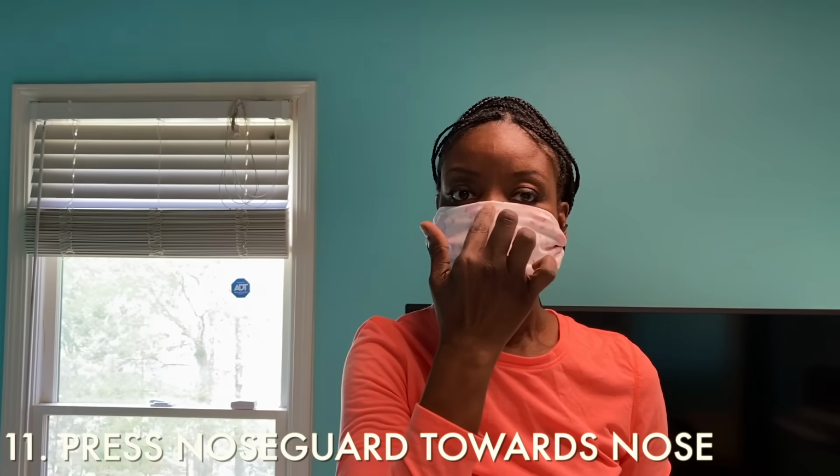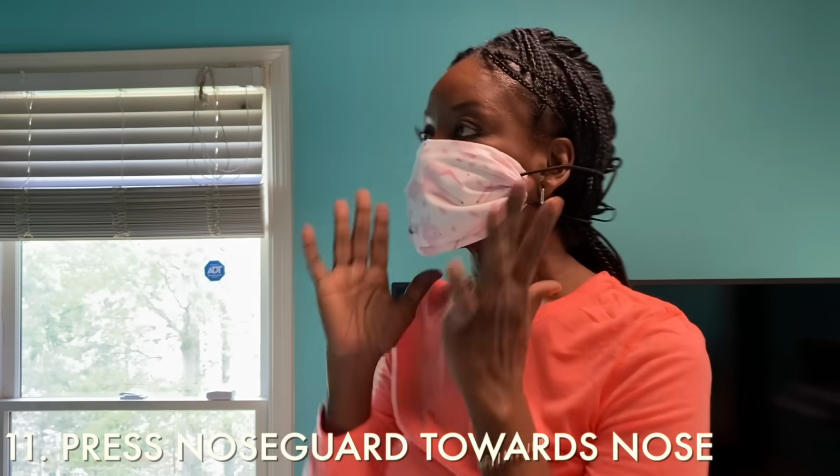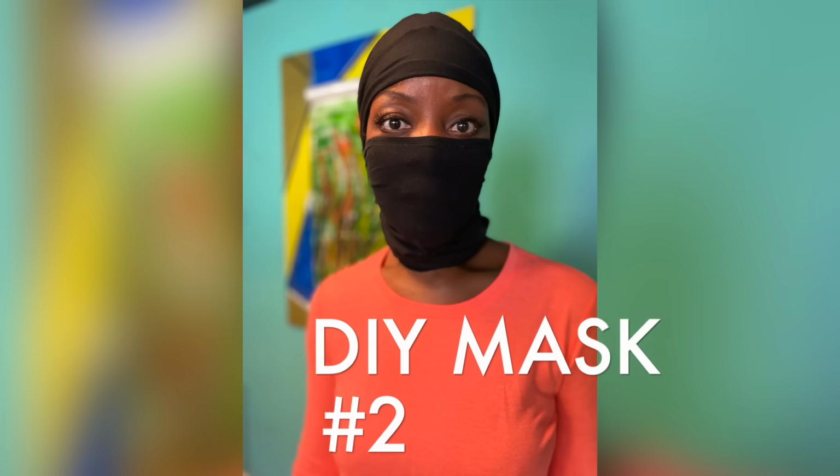fits all. The nose guard, you press towards your nose. You see the chin is tight, and there you go. You have a mask. Voila. Look at that. It's so simple. Anybody can do this. Now I'm going to show you how to make a ninja mask, one of my favorites.